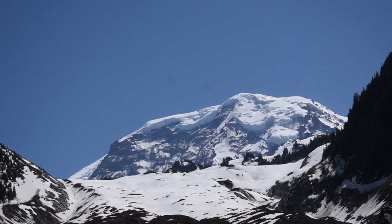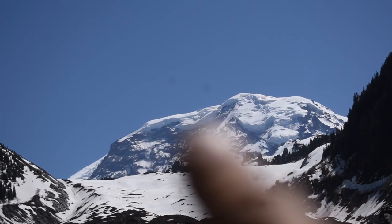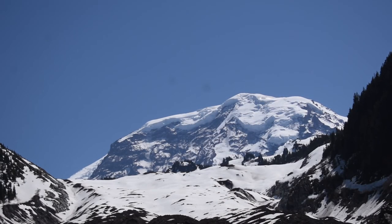The entire time that you're on a wall like that, you have looming, overhanging glacial ice. And as you get closer to the mountain, you can actually witness and hear giant bergs calving off and crashing down the face of the mountain there. You can see the ice cliffs going from Liberty Cap over, and you can't see Columbia Crest from here, but those ice cliffs are anywhere from 200 to 300 to maybe 400 feet thick. Very daunting and very beautiful.